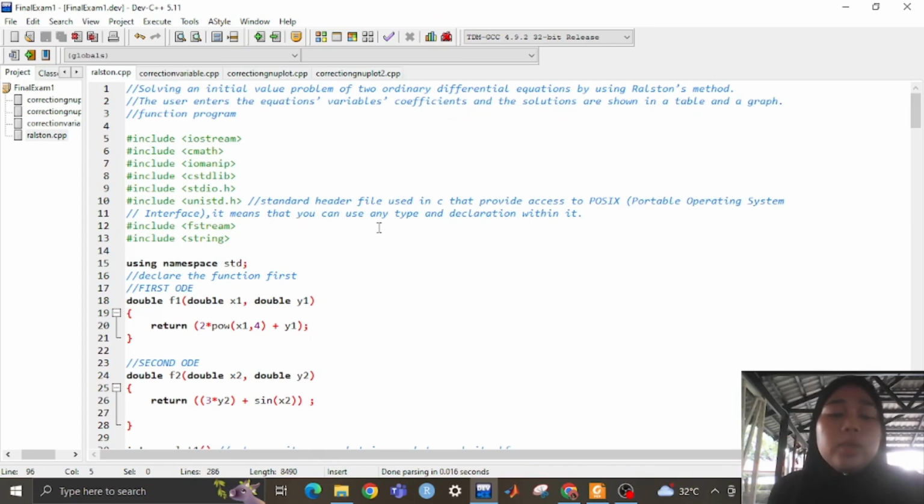It means that you can use any type and declaration within it.